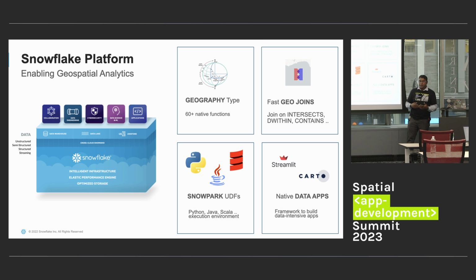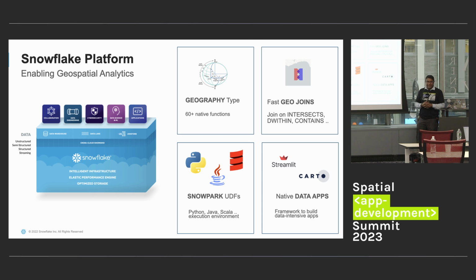So consumers can run large-scale data analytics across an entire world or even across an entire country using the scalable compute nature of it. We do offer 60 plus native functions out of the box. We also can do joins. We also provide capability through our native data apps or from the marketplace, like with Kato, to offer solutions. I'll explain this in a short while.